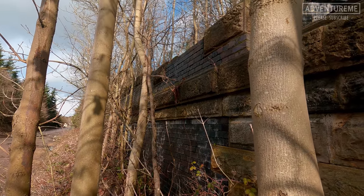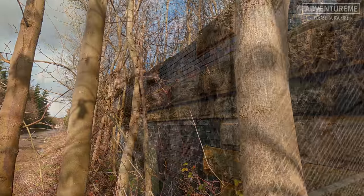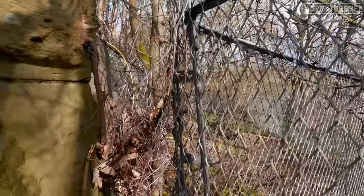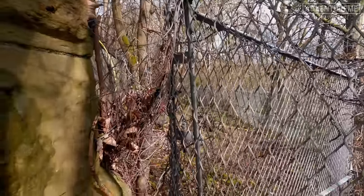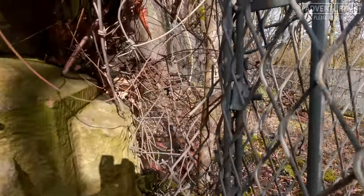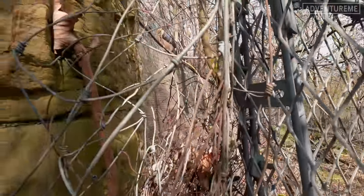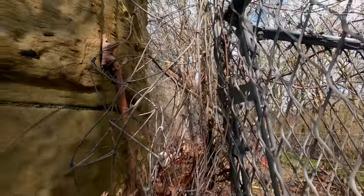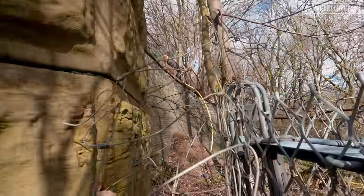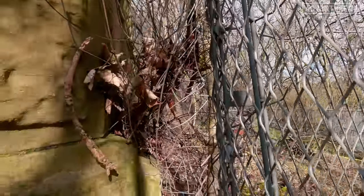I've made it down the other side of the abutment and for some reason this is well and truly fenced off, even barbed wire in the gap. There's a lot of storage on top of the viaduct up there - I wonder if it's something to do with that. You can see the walls of the viaduct or abutments there.